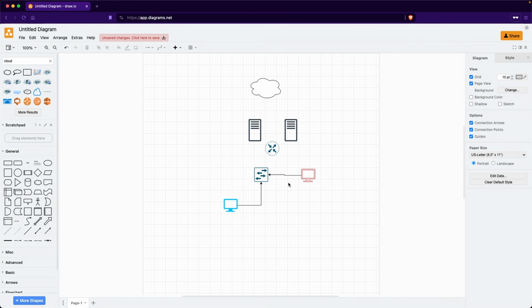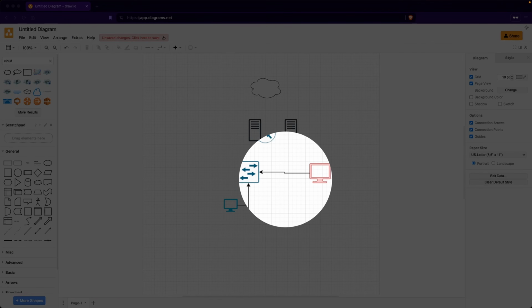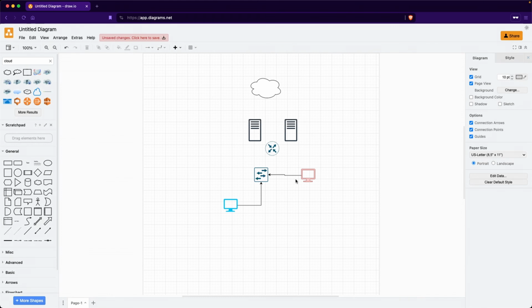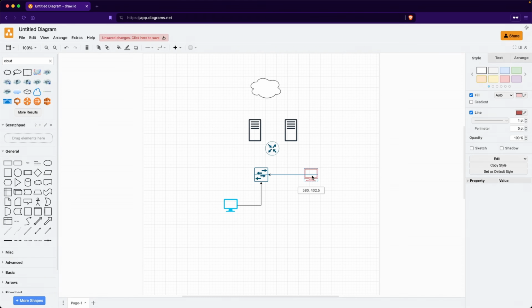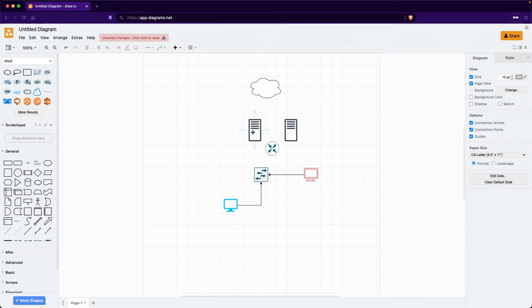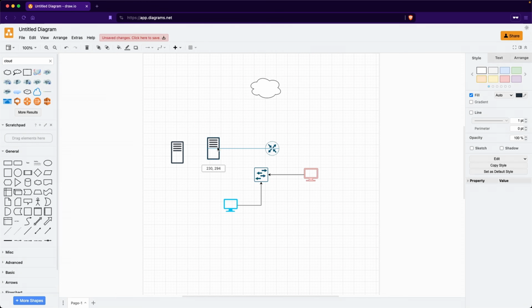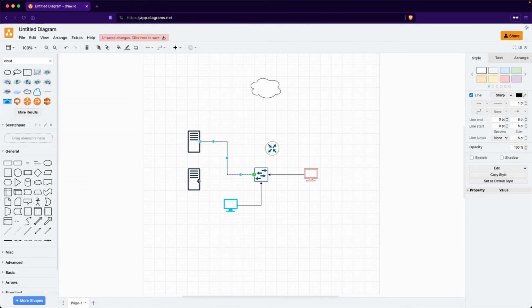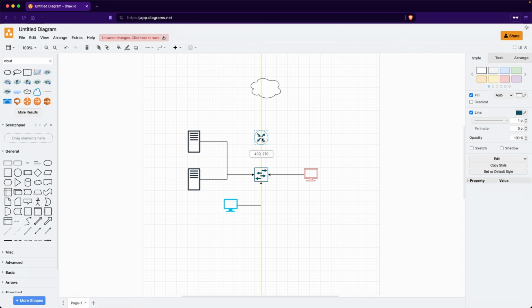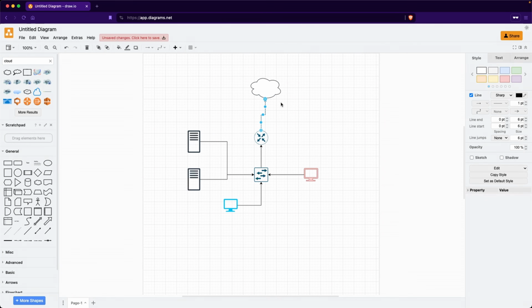And you might notice that some of the lines are not straight. See that there's a little curve there. What we can do is just drag it up until it's straight, just like that. I'll go ahead and move the servers over. Let's put them on top of each other. And then I'll drag it and connect it to the switch. Now we do the router, switch to router, and then router to the internet. Beautiful. Now there are some couple options that you can do located over on the right-hand side.